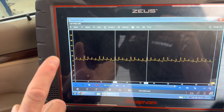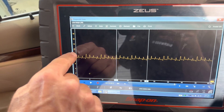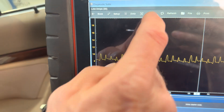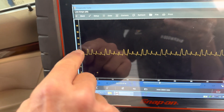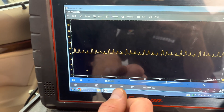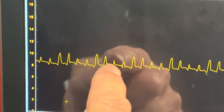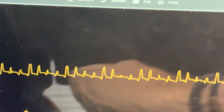This one — if you notice, it's supposed to be a 15 amp fuse. And looking at the amperage, it comes and goes, getting worse at times and better at times. Right now we're bumping up over 10 amps, which is pretty high for a 15 amp fuse. So we're definitely pushing the limits on that fuse, and we can see how the waveform is kind of bumping up and down.